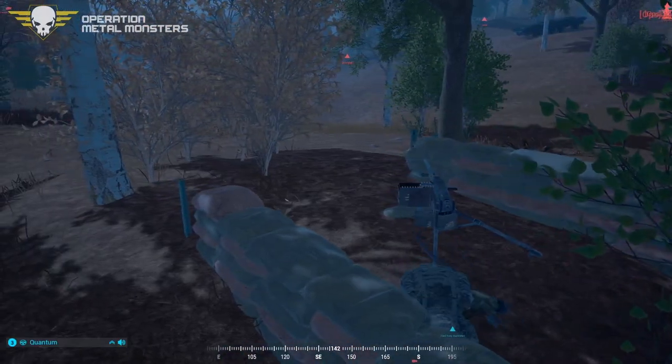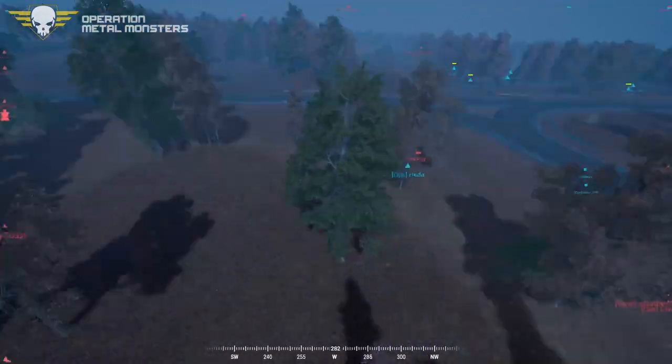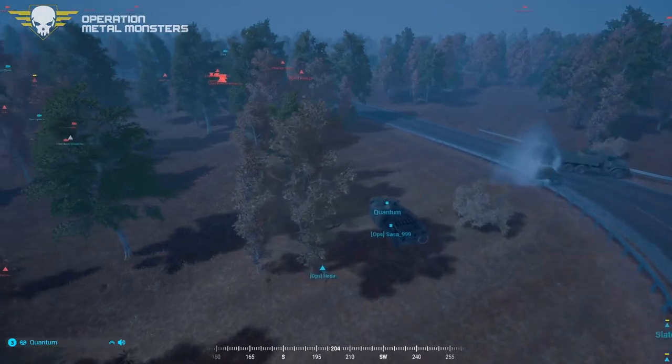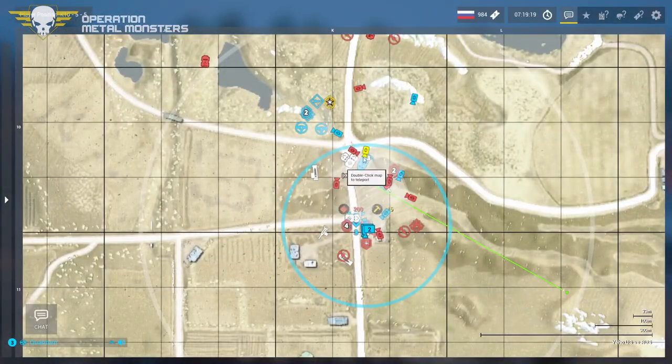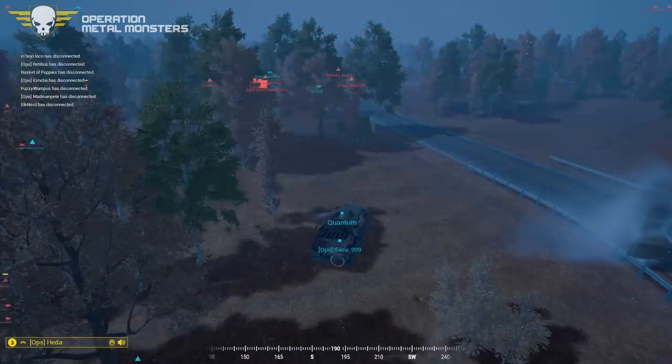Oh, you can't use the HMG? Why? So as far as defenses go... Ooh, look at that. Down to 200 ammo. They might not have enough to rearm the tow.